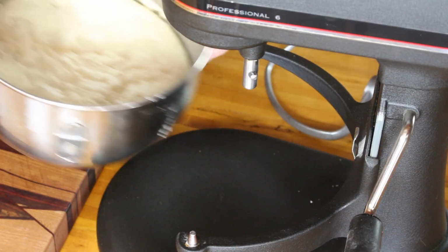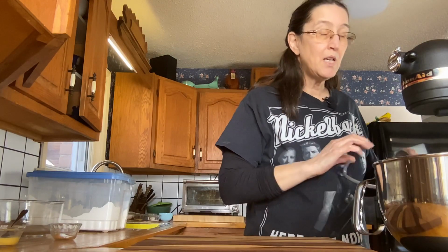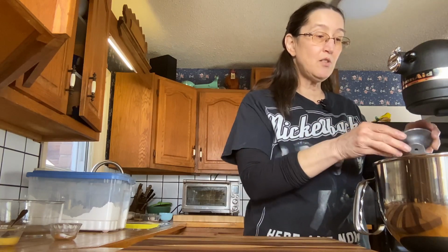It's been an hour. Our dough has been rising. Let's see how it's going. So here we are. This is what our dough looks like now. It looks pretty good. Now we need to add a few more ingredients to finish off the hot cross buns.